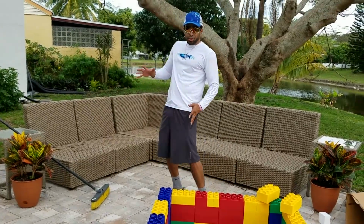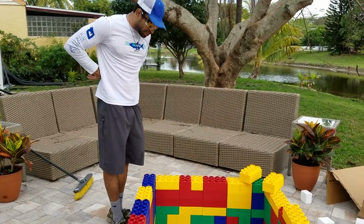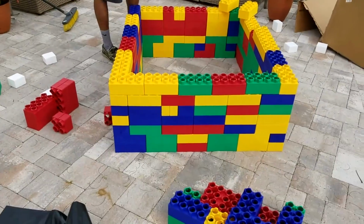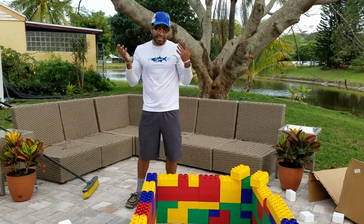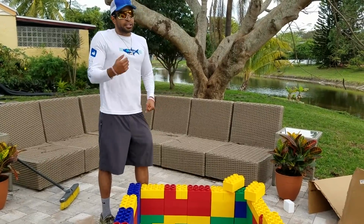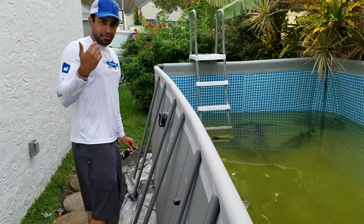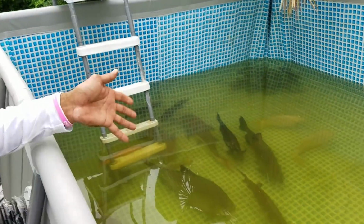But we do need water in this pond, and as you can see, it's about 300 gallons if I had to take a guess. So we need to have a fast way to get water into this pond without me carrying a 5 gallon bucket 250 times. Come on, we have some big fish we have to borrow water from. Come on, come on. Hello, hello, ladies and gentlemen.